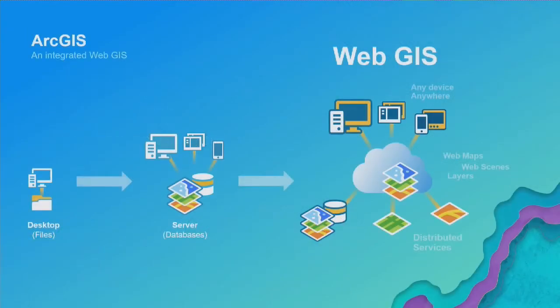So stepping back a little bit, at the very high level, we want to talk about the importance of the WebGIS pattern. In the early days of GIS, everything was on your desktop, stored kind of locally. It was really hard to get it out to other people if you didn't print it or if you didn't put it on a disk and give them the disk. Then it moved into kind of this server-based architecture. A lot of people are still there, but the latest and greatest that Esri has really gone all in on is the WebGIS pattern.